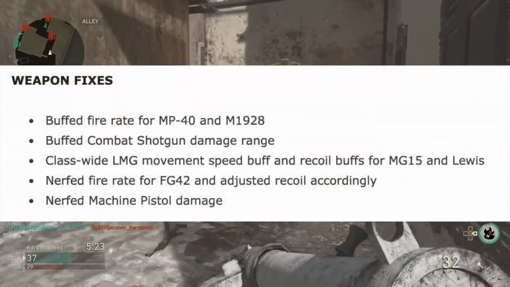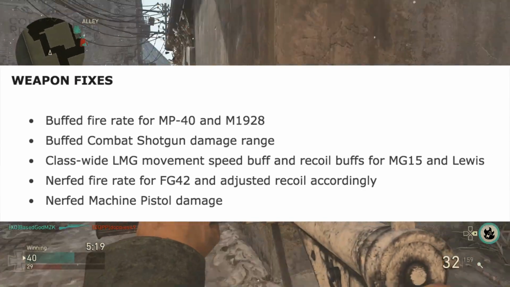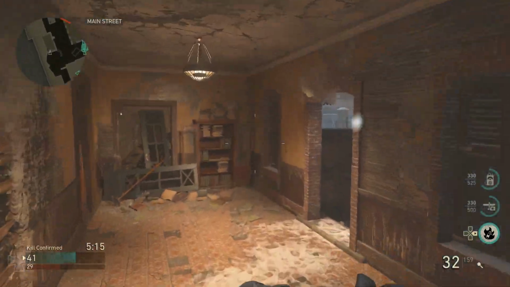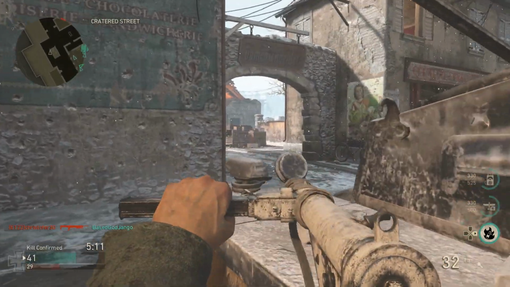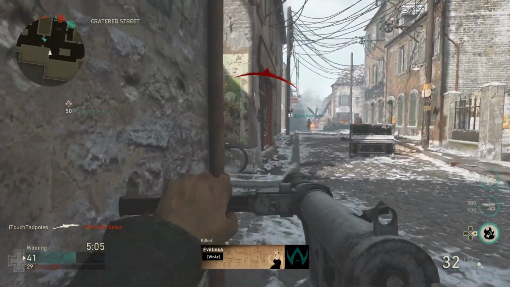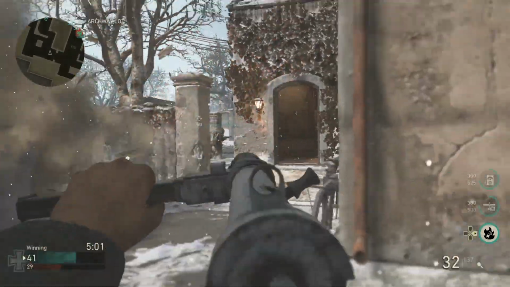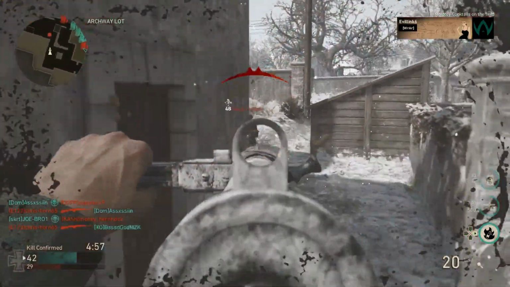Class-wide LMG movement speed buff and recoil buffs for the MG15 and the Lewis gun. Not sure how I feel about this, but if you do use LMGs, I know you're super slow, so I guess you could say it'll speed up the game and encourage people to move around a little bit more. But I know that the Lewis gun does rip. That thing melts, and I've seen people definitely hopping on it lately.